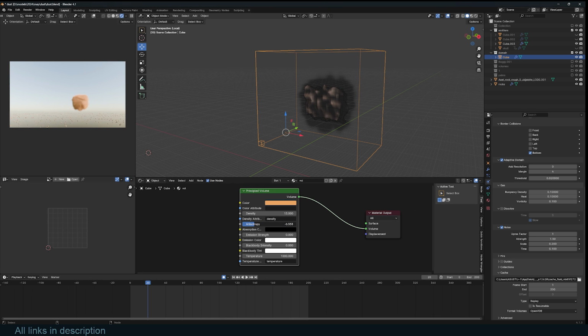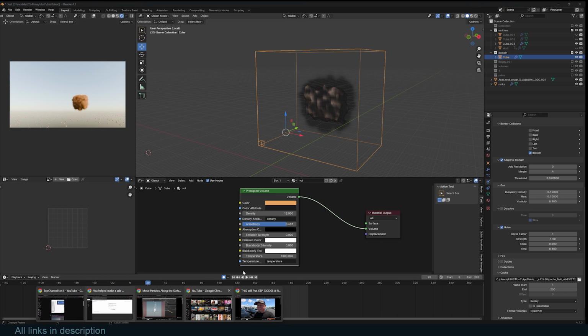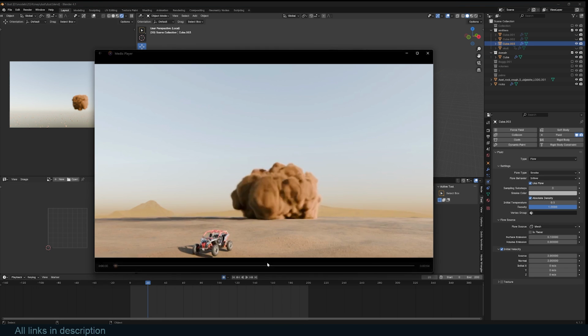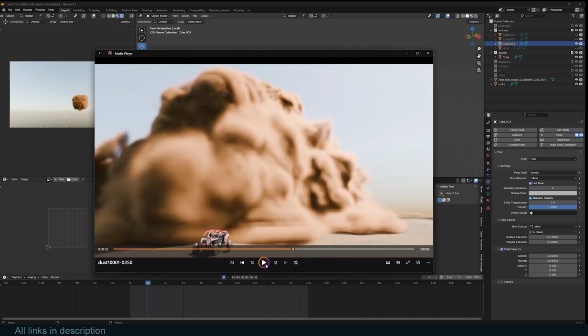So if I bring this down, you can see it looks more, light goes through it a little bit more, but you don't want to push it too far because then it becomes too dark. I have it at around there, and this is the color I'm using here. The density, you want a really dense dust, so I have mine set to about 13, and that should give me the density, the thickness of the smoke I want. So that's how you achieve something like that.